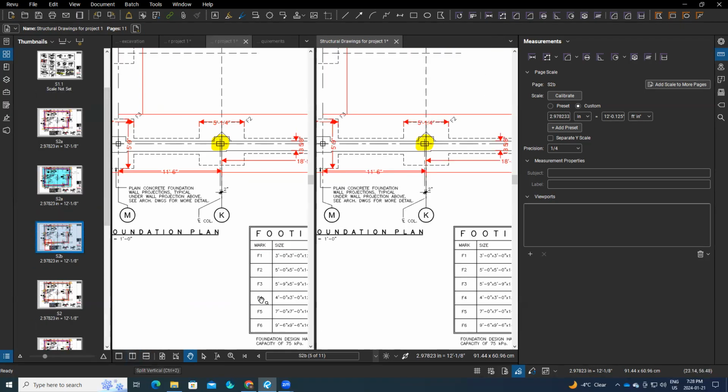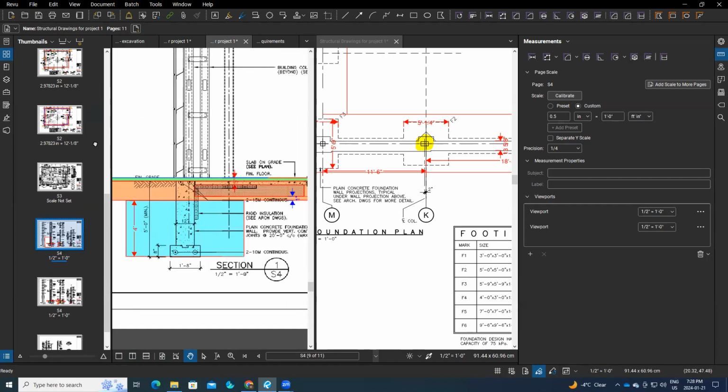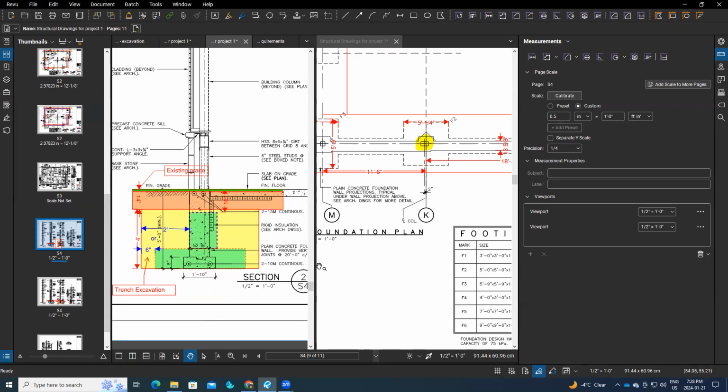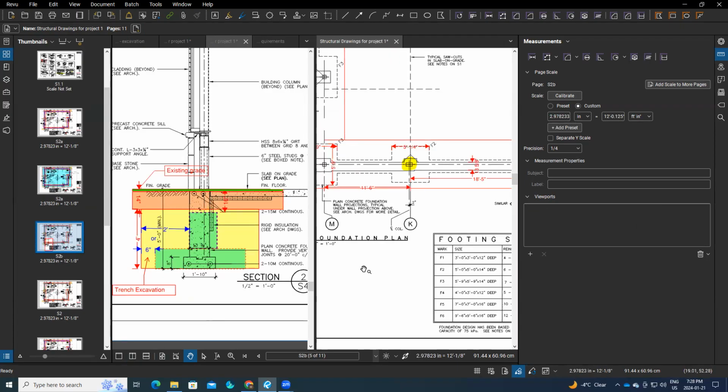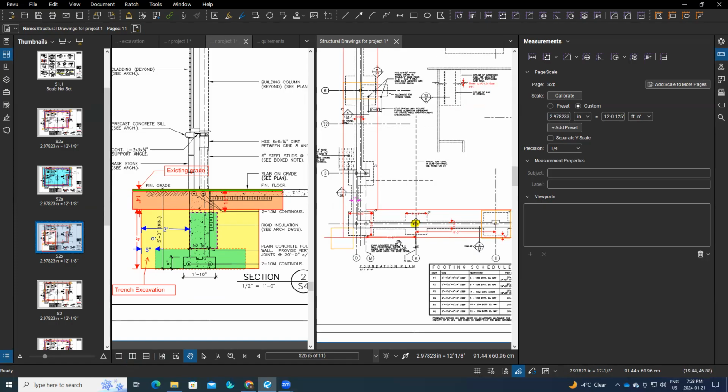Then you look at this. Maybe I should just bring this. That's better. Think about it. I want to subtract the footing, this footing. The concrete foundation wall footing.